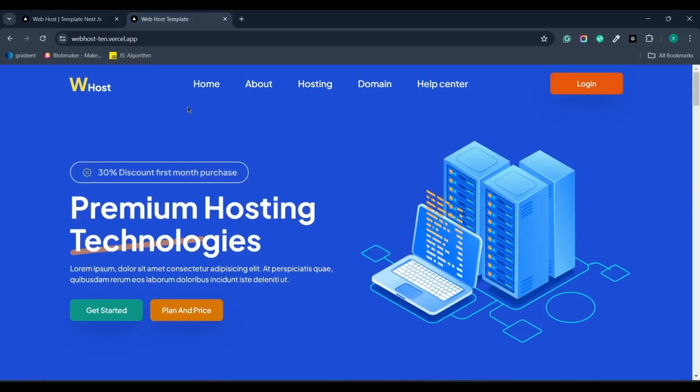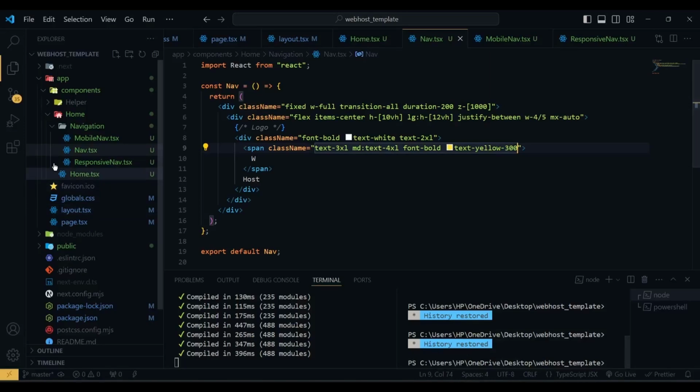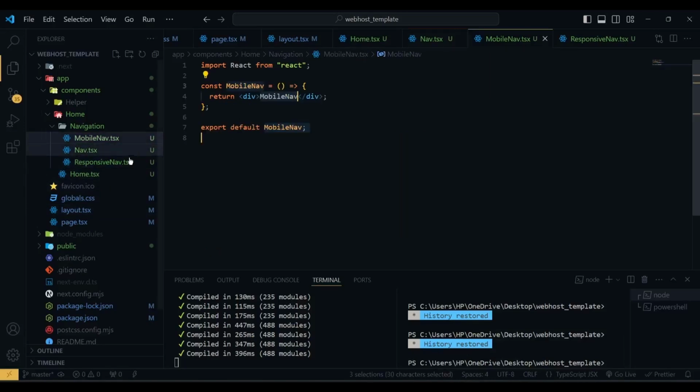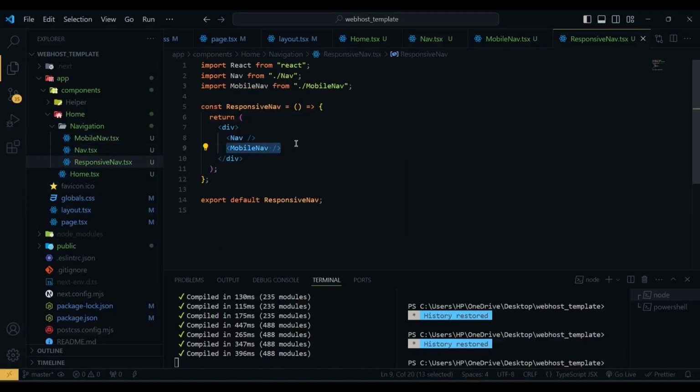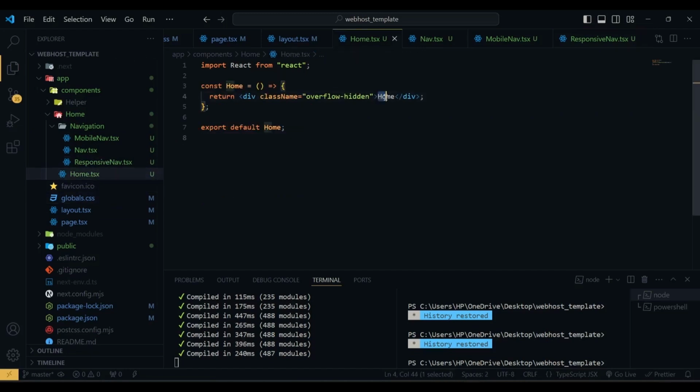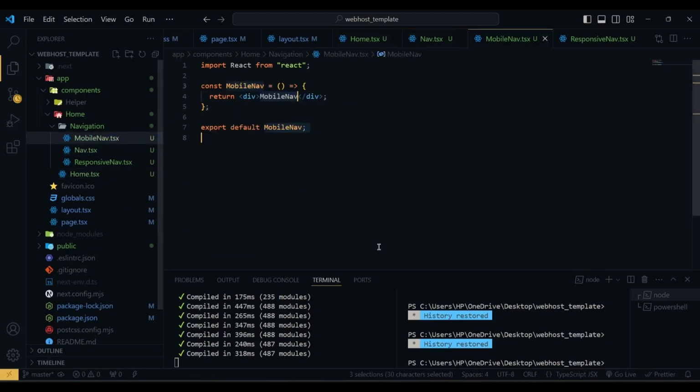Now if we check, you can see this is our logo. It's white, that's why it's not visible now. When we apply this background, it will be looking very nice. For this moment, I am going to comment the mobile name, and in home I am going to remove this text for now, so that we only have this.